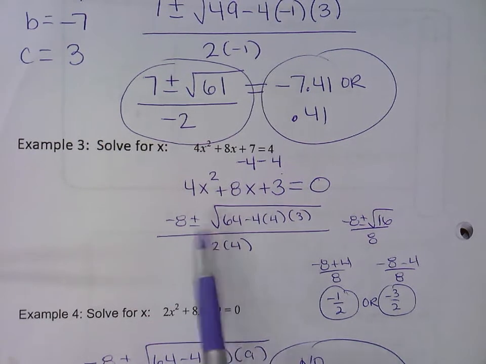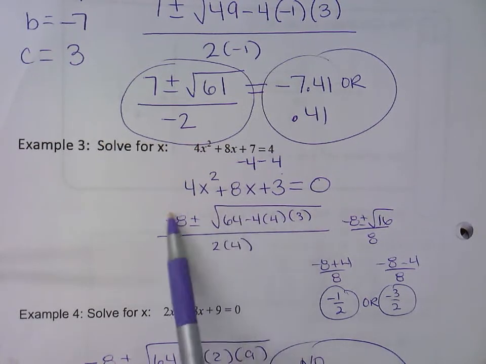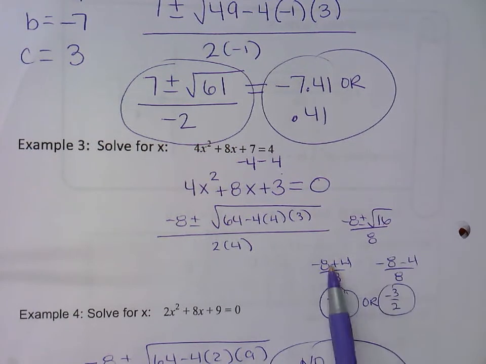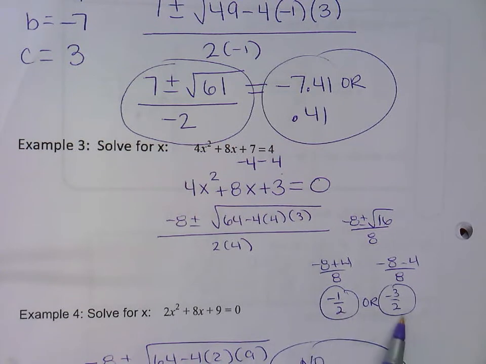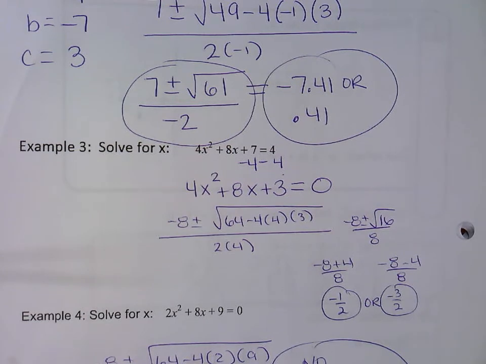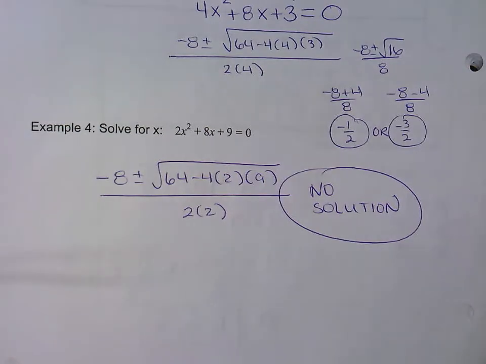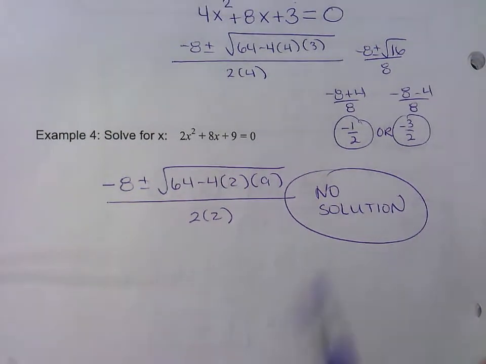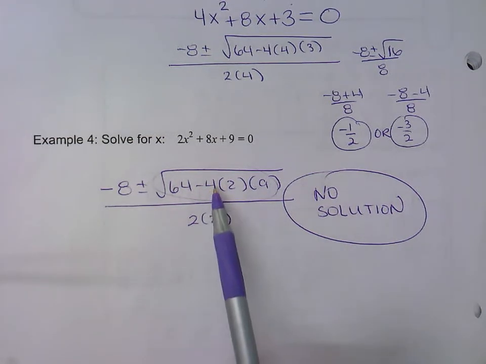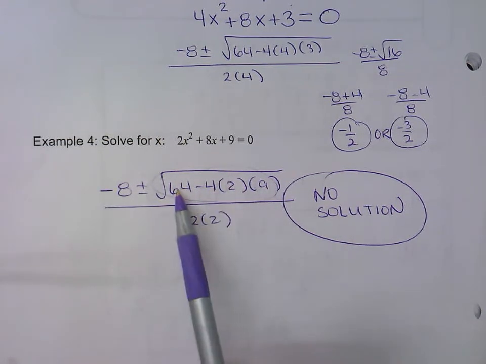I think most of us got it set up the right way. And then we got to this step, took the square root of 16, and it was 4. So it ends up being negative 1/2 or negative 1.5 when we simplify the fractions at the end. Is that what we got? You want to make sure that you conclude that there is no solution. This ends up coming out to, I got rid of my calculator now, negative 8. Is that what it came out to? Because this is 36 times 2. So this is 64 minus 72.